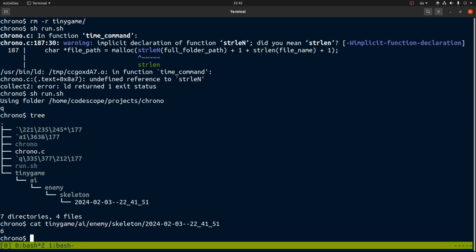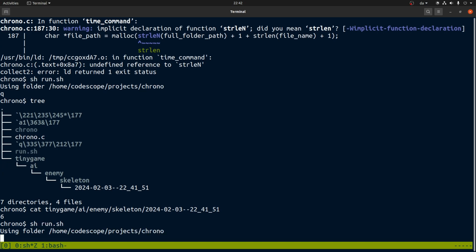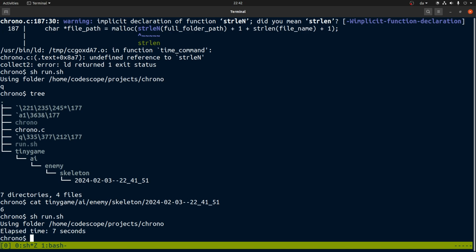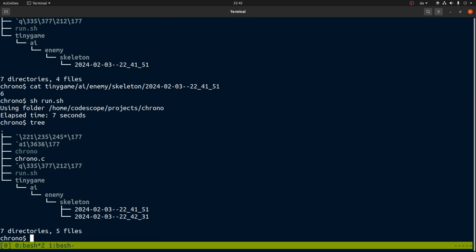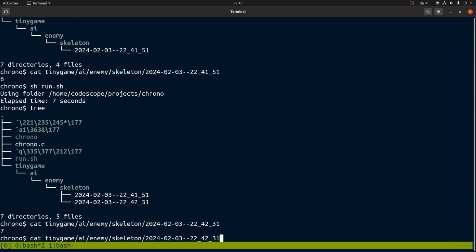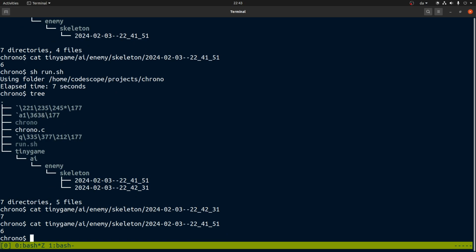Very nice. And if we run it again, it's the same project. Oh, we wait. If we can stop it. Now it says 7 seconds. If we look at it now, there's 2. Now there is indeed 2. They are sorted in descending order, but it doesn't matter. So let's have a look inside. No, sorry, that's me who's stupid. Okay, so we'll look at that one. That one says 7. The other one should still say 6.